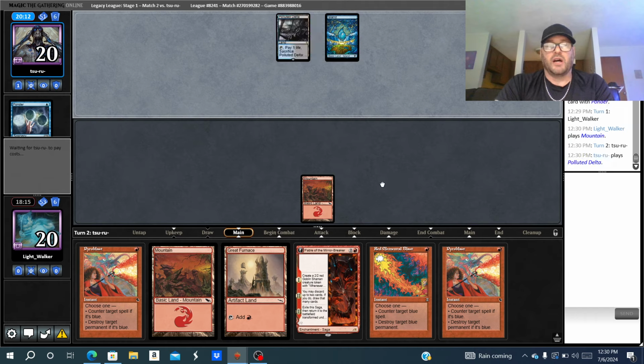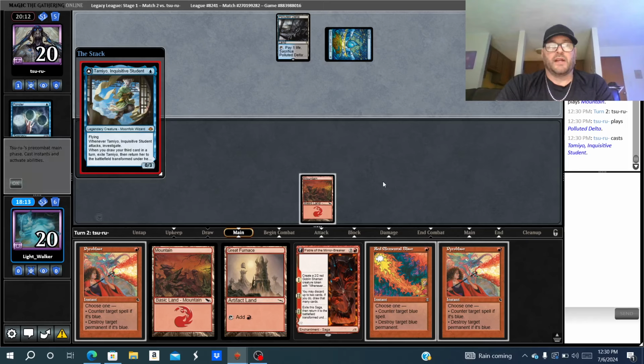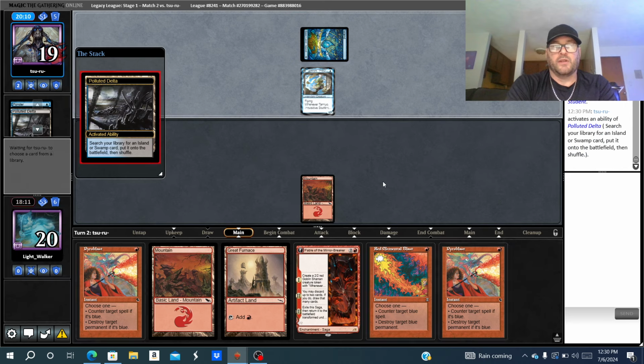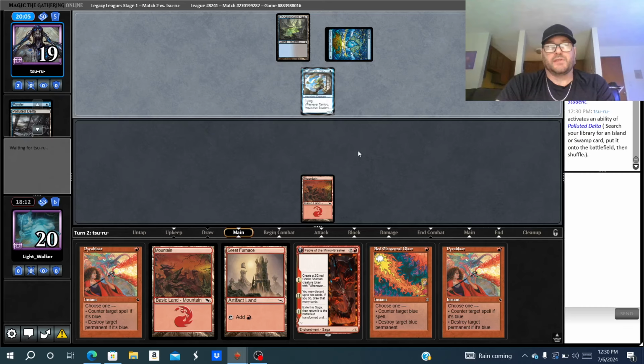So comes a frog or not, that's fine. I'll wait till my turn to do this. And then what? Another one? Or it's legendary, so you can't do two of the things, right? What's this?